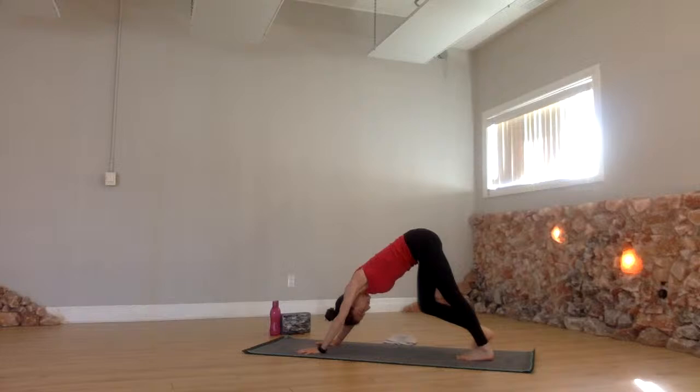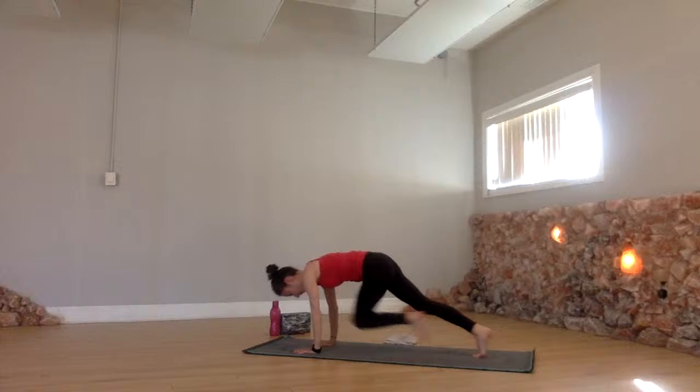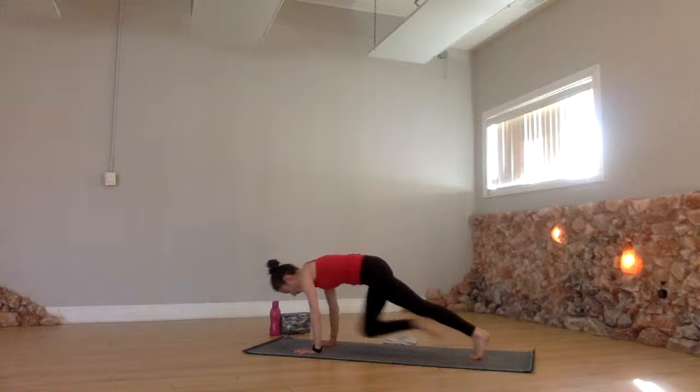Keep your core engaged, belly button right through your spine. Beautiful straight line. Chin up, look forward right in front of your mat. Ready? Let's go. And go. That's it. Keep your lower abs cores engaged here. Exhale, exhale. In through your nose, out through your mouth.